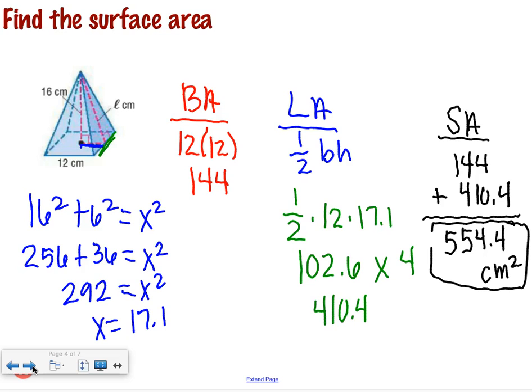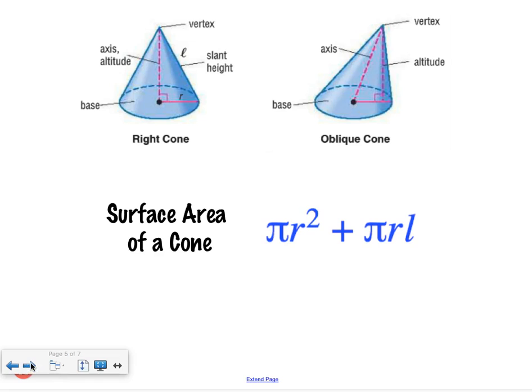Our next and last shape kind of surface area is a cone, and what's our base shape? Circle. How do you find the area of a circle? Pi R squared. So that's how you find your base area. And then to get this goofy, this reminds me of those fans, you know, with the design. That's your lateral area, and that's pi times your radius times the slant height. That's what the L stands for. Pi R L. You want to drop down that formula. Pi R squared plus pi R L. Again, L is your slant height.